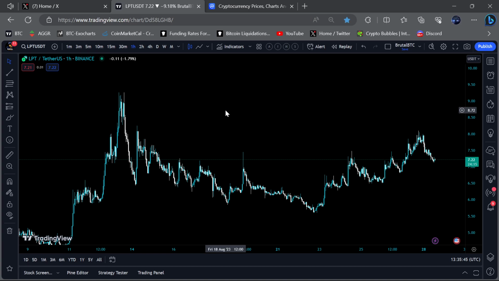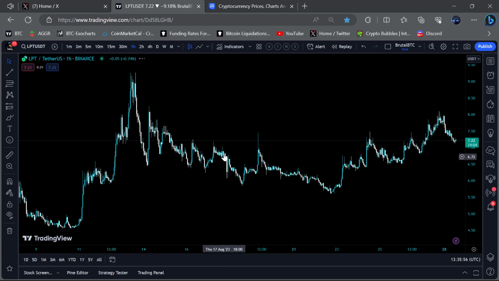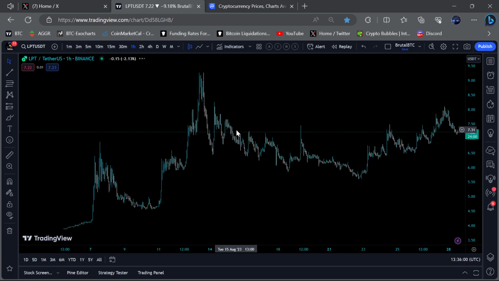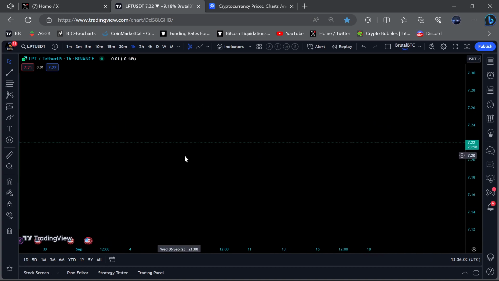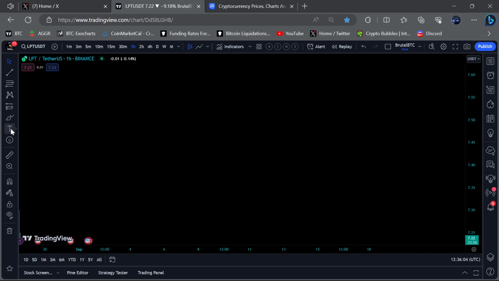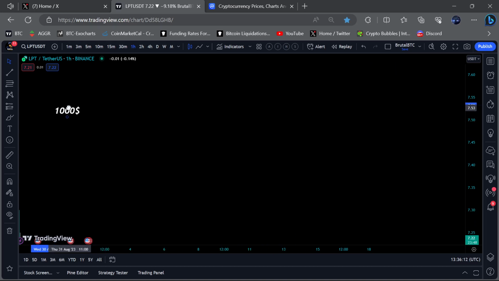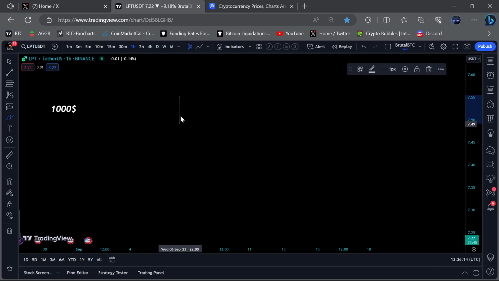Now the 18th one is diversification. I have missed two of the points in between, but all of those points will be shared completely in the next learning session videos. So the next one is diversification. Diversification basically means that if you have $1,000, are you going to put all of the $1,000 in one trade?